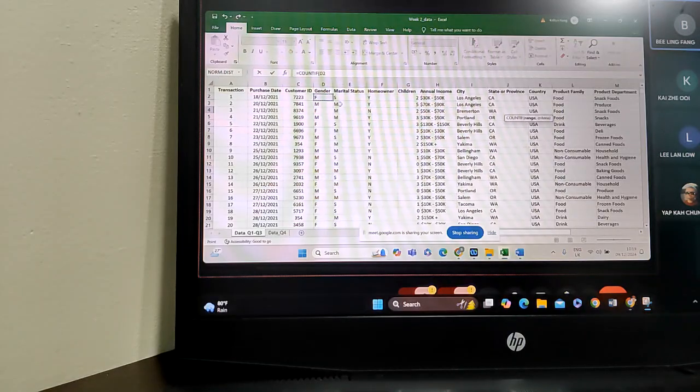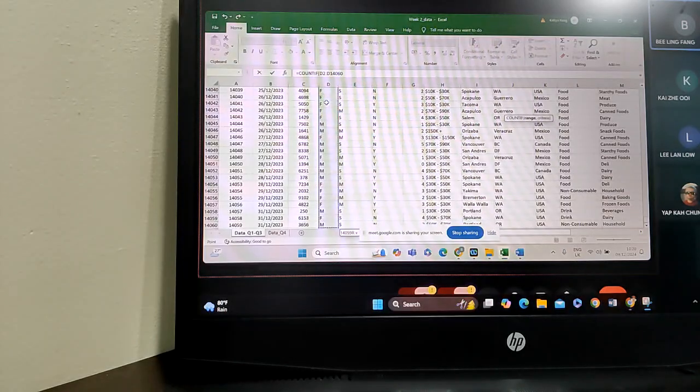You show D2. Show D2, right? Okay, cell D2. Then your left hand holds Control Shift. Right hand, go to the arrow pointing down. The arrow pointing down. Left hand, Control Shift. Right hand, the arrow pointing down. So you can see it will auto highlight for you. Otherwise, you have to drag until 40,000, right? So this is the COUNTIF range.